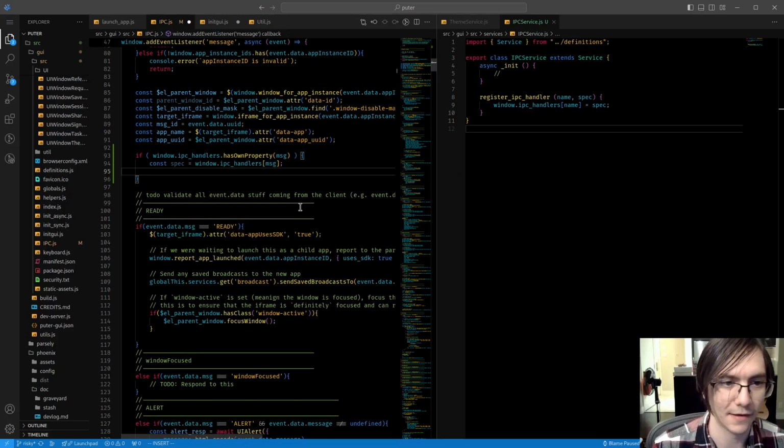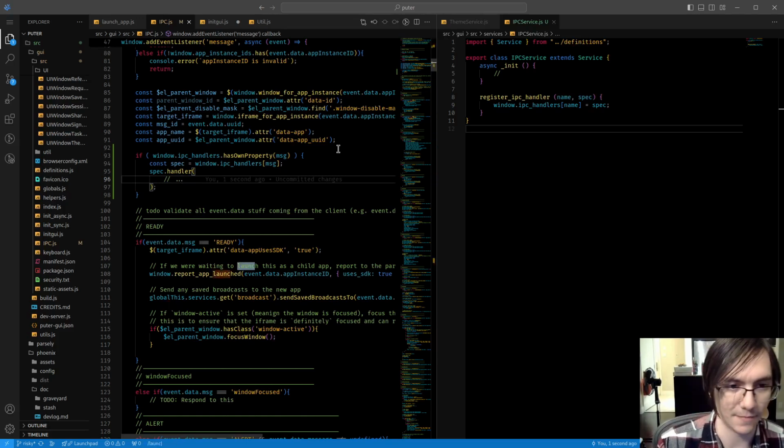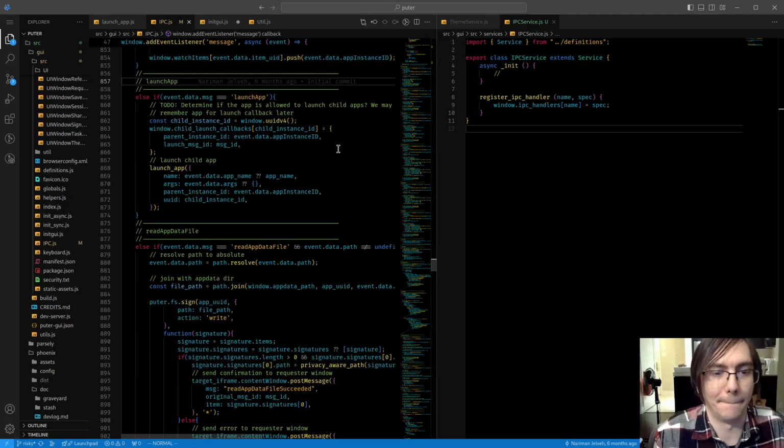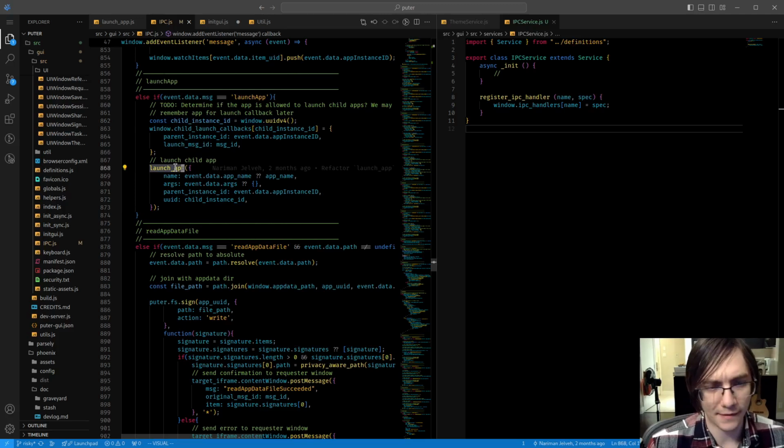And if we have that spec, then we're going to call spec handler with some arguments. And I'm not sure what those arguments are yet. I know one of them is going to be app instance ID, and some of them are going to come from the caller as well. So let's take a look at launchApp again. launchApp creates a child instance ID. So that's a responsibility of the caller of launchApp actually, which is a little odd.